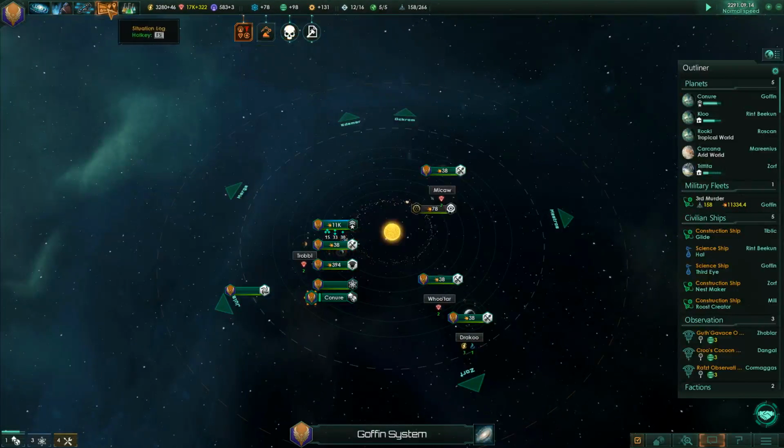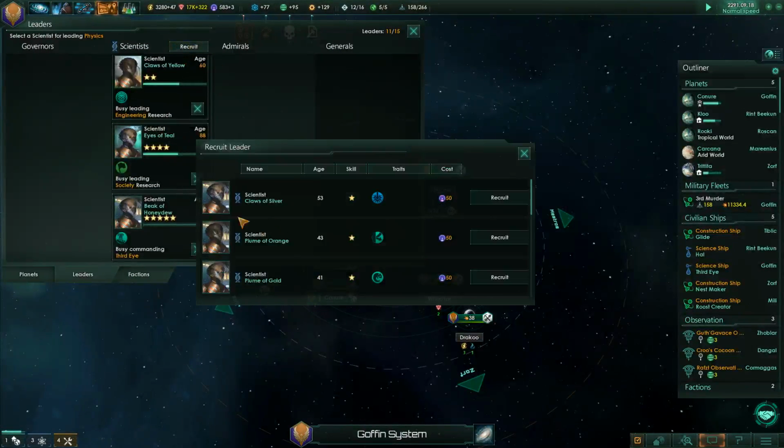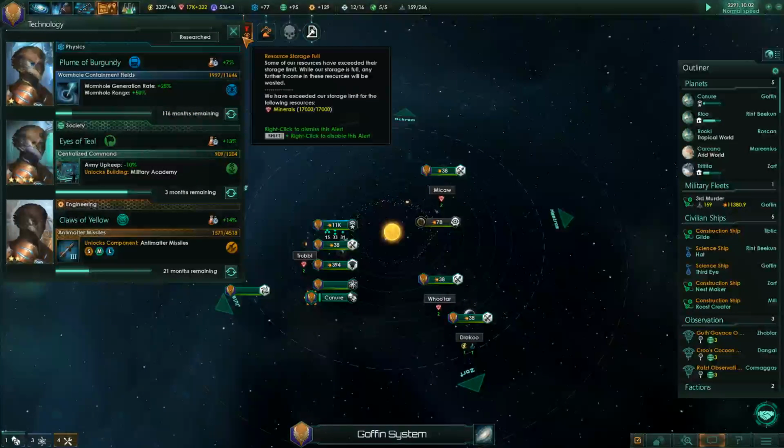Let's see. What's going on this planet? It's low on food. Oh, my plus is higher than... Never mind. Okay. Yeah, I was looking at it and I was like, wait a minute, that doesn't make any sense.